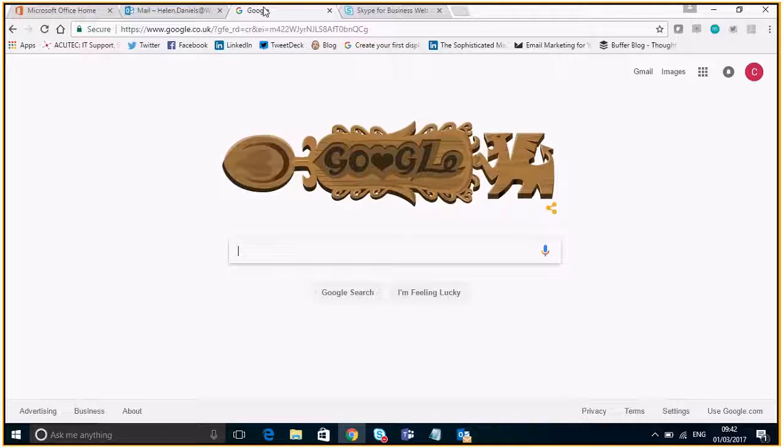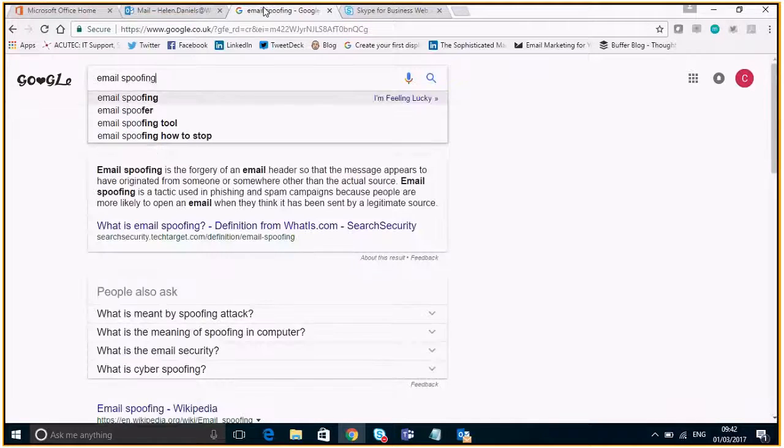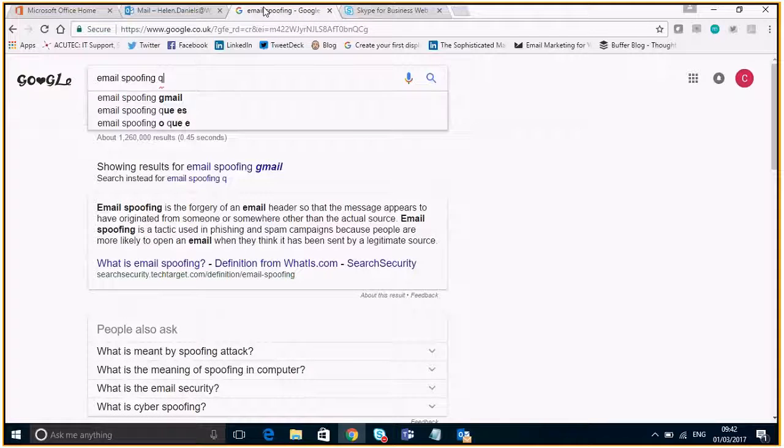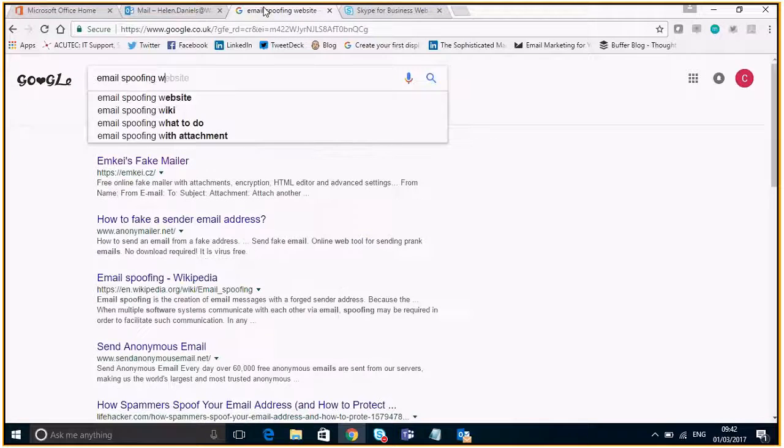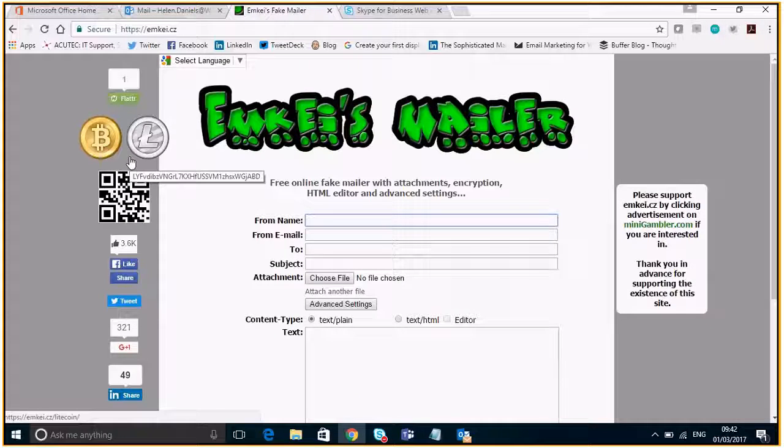So what Earthen's going to do, as we said, we're going to basically do a phishing attack, and we're going to show you, literally show you how easy it is. And it is a case of using a tool such as Google, email spoofing. You search your website. So you can see how easy the search was. I typed in email spoofing website, and I'm going to use the top link. Now, anybody can use this. I don't recommend it because you're putting your details in this, but actually it will work for pretty much anybody.